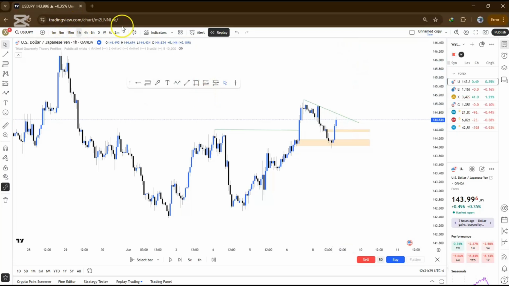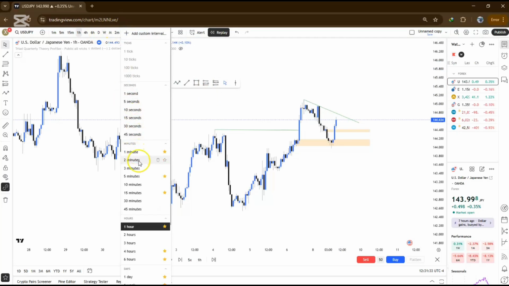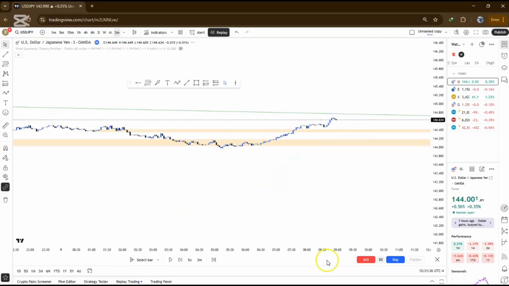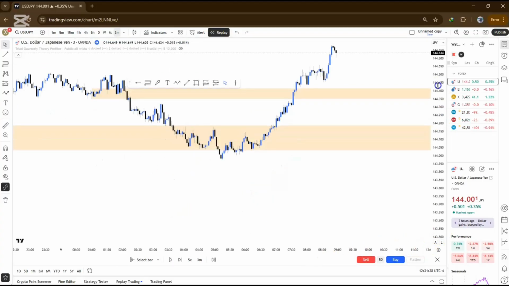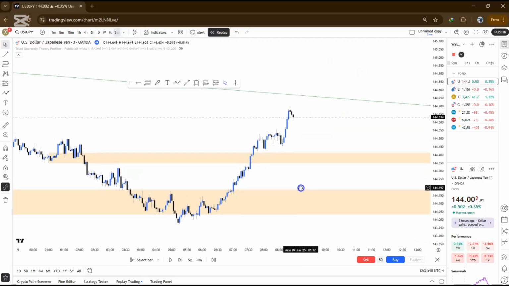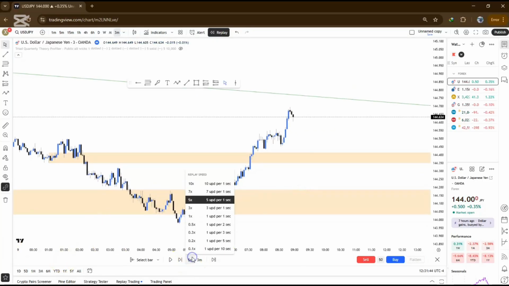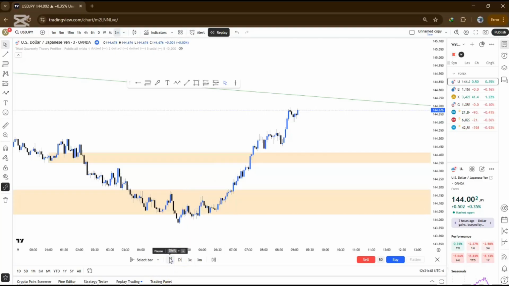Then I took this trade from my 3-minute chart. The 3-minute and the 5-minute is where I normally take my trades. So let's play for price to retest the trend line. And I'll also put another video here that will tell you how I enter for the position. So right here I entered.